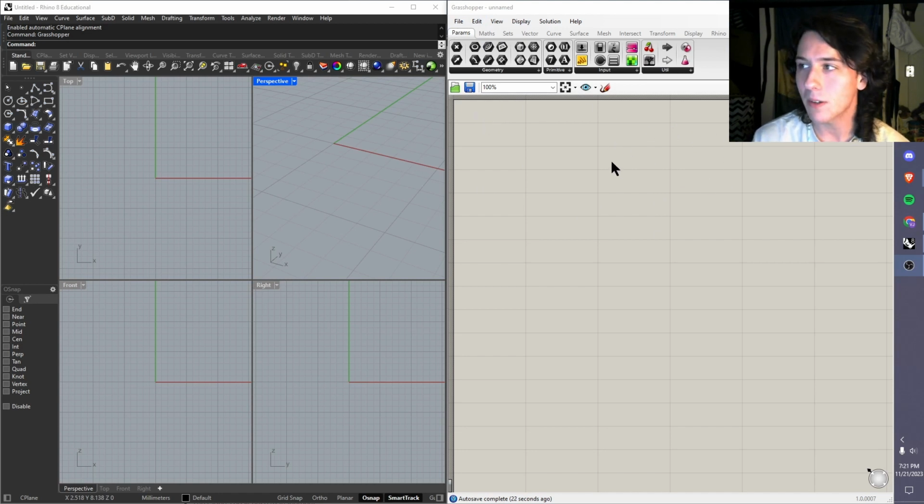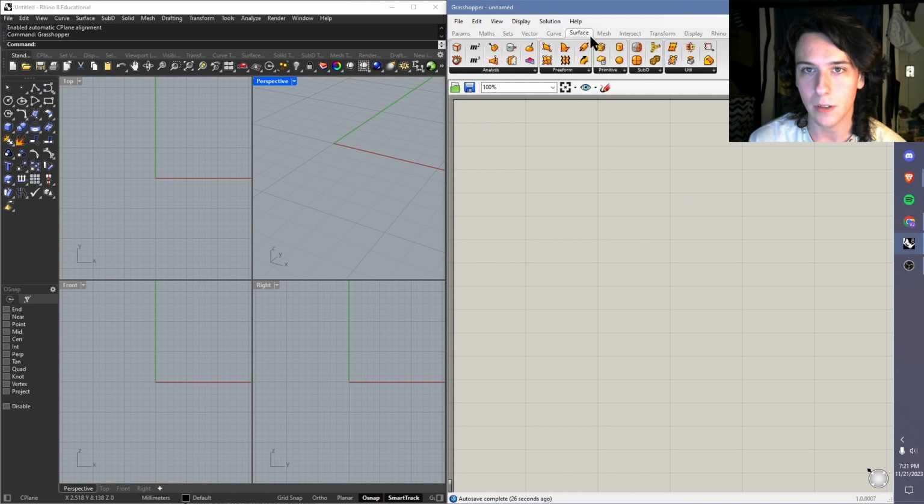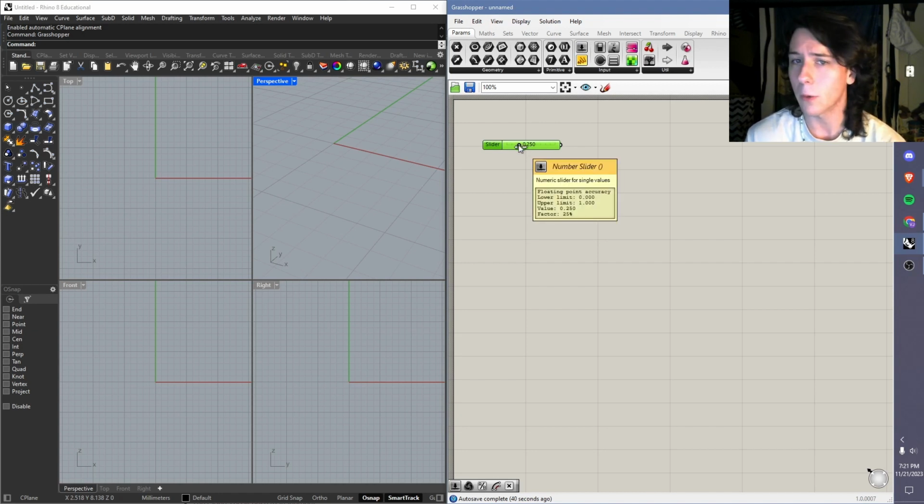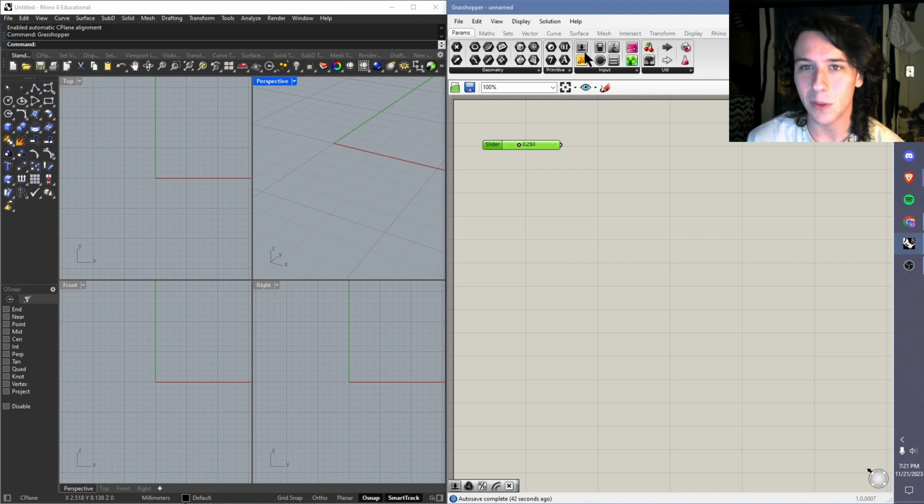Let's just talk about the way Grasshopper works. Up here, you've got a bunch of tabs, and here is your workspace. The really cool thing about Grasshopper is your ability to parameterize things, whatever works for you. I've just grabbed a number slider block.